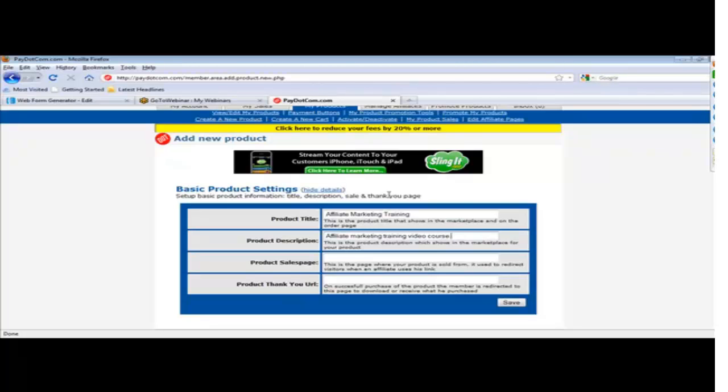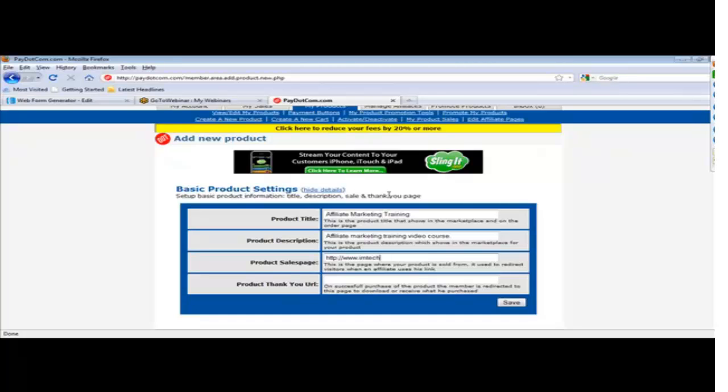And you'd want to create something that's more attractive, that might get people to want to click on it, because they also have a big marketplace, kind of like ClickBank. Now this part is where you want to put in your product sales page, which in some cases will just be your main domain name, whatever your main domain name happens to be. In some cases it's going to be in a separate folder, like yourdomain.com/salespage. It'd be something like that.